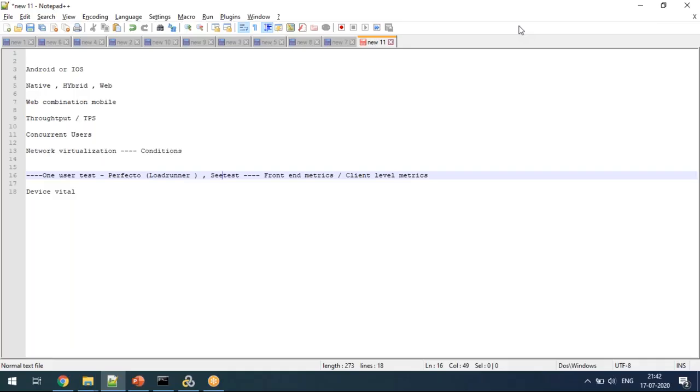But there is no defined template as such, Vinod. Sometimes people call each and every term a little differently. The client side, the front end, the end user experience, all those are the same only. We are traveling on a similar line, but the terms are a little different. That is the reason I'm saying people will collect it under different terms. It is all specific to the organization and the account they are preparing.